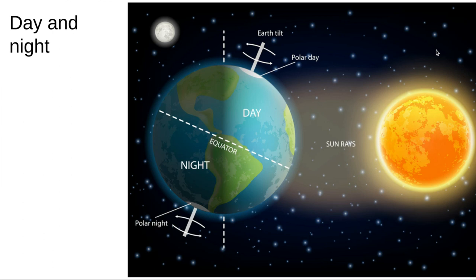It takes 24 hours for us to complete an entire spin. And so, if you think about it, within 24 hours, you're going to get some day and some night. It depends where you are on the planet as to whether you're experiencing day or night at any one time. But it's just to do with how the sun's rays are reaching us. So at the moment it's daytime. Hopefully you're watching this in the daytime. And on the other side of the planet, directly below us, it will be nighttime because they are facing away from the sun's rays. And here's our moon, and remember it's going around as well.